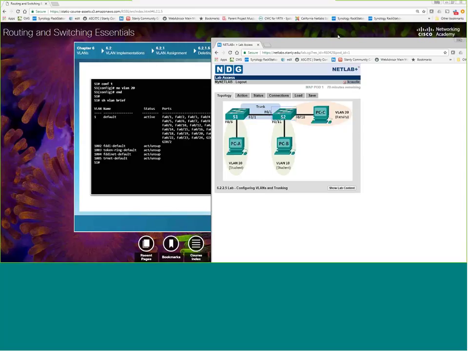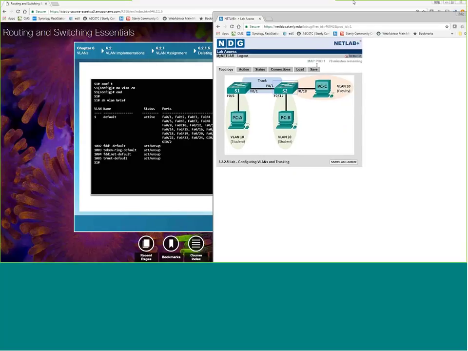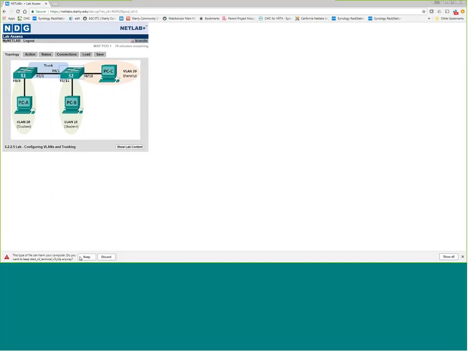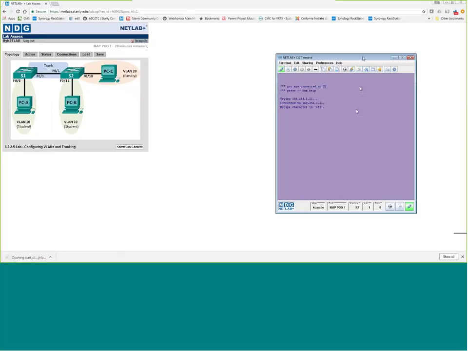Now I'm going to go over to switch 2 real quick, and I'm going to pop it up and just real quickly do the same. I'm not going to change the color on this one. I'm just going to do it real quick. Config T. Any questions about the commands I'm doing for this? No. Can you hear me? Oh yeah, gotcha now.